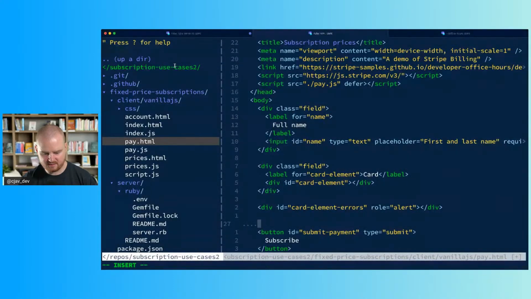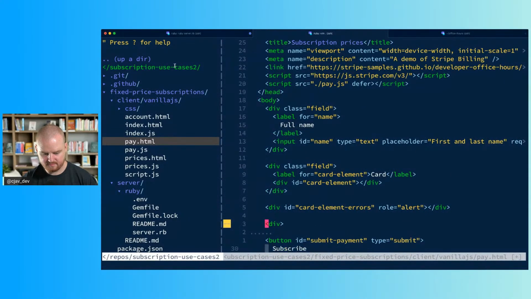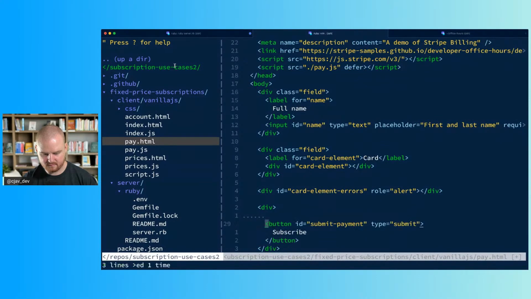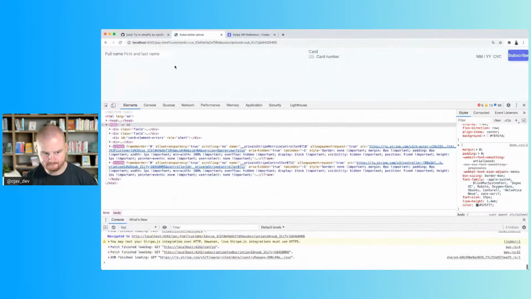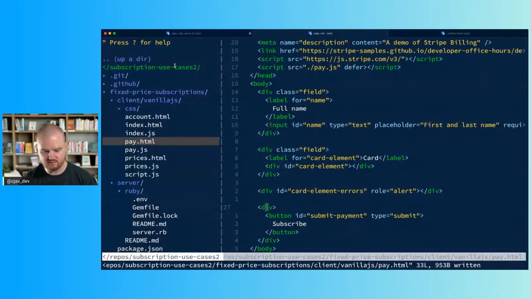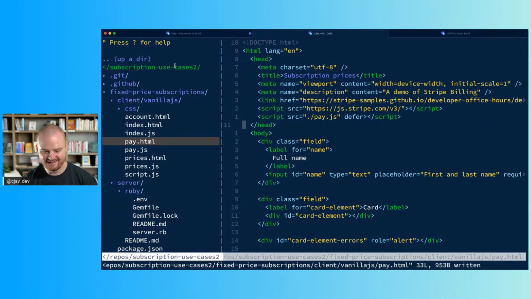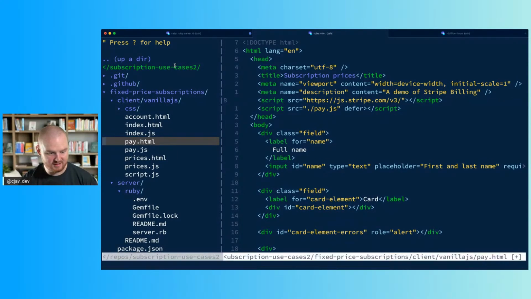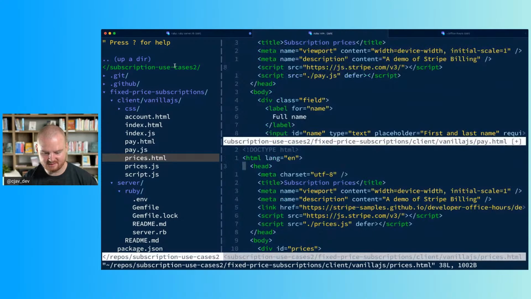Okay, let's wrap the button in a div. And okay, so none of that worked as expected. I don't like CSS. I don't. I sure don't.